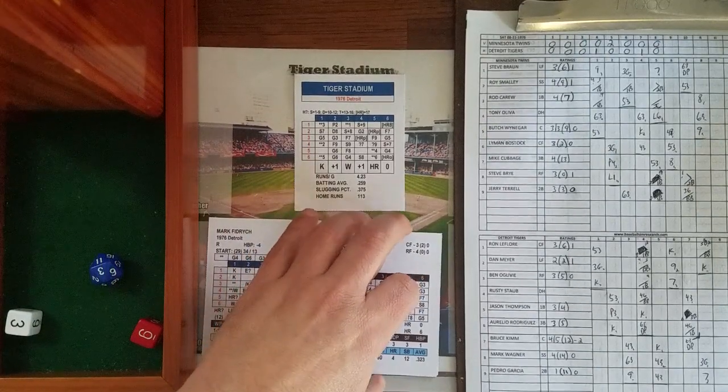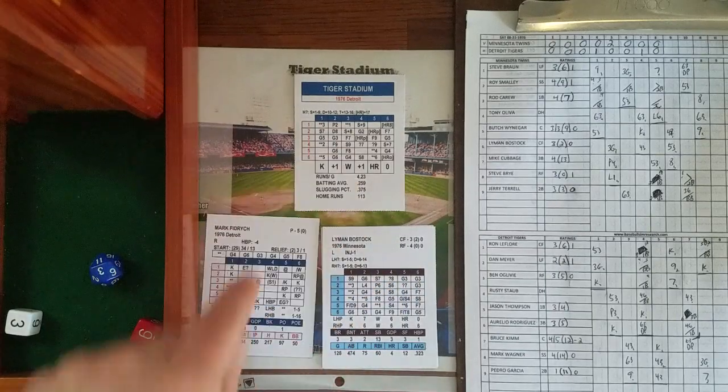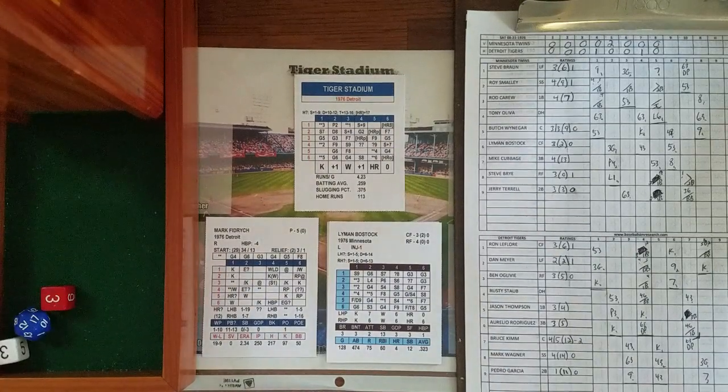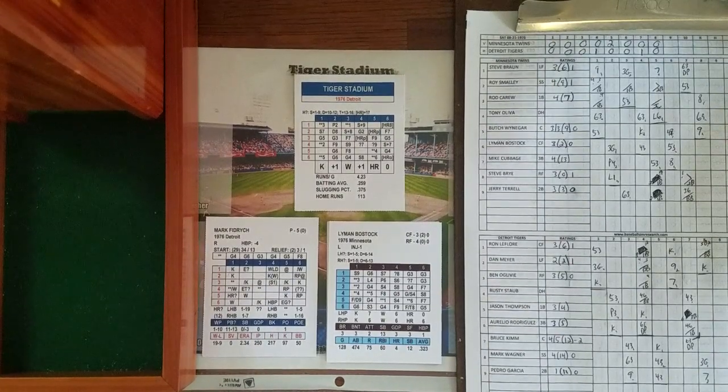Not sure if he could do that in this game. He has faced 32 batters. He's allowed 34. So I'm thinking 9 is going to be the best he can do. Here's Bostock. 3-3, and that's a ballpark check. So we go to Tiger Stadium.